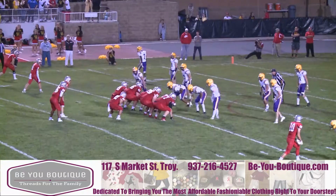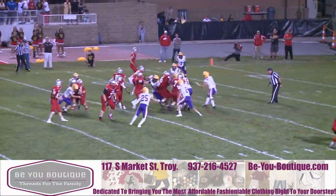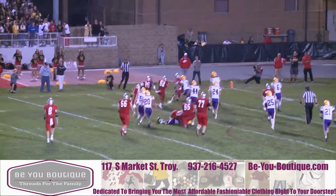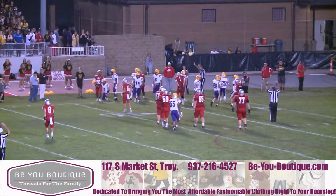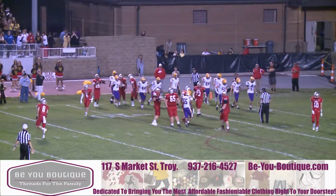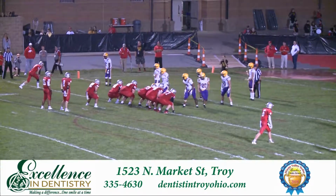I didn't see where the yard line. 7:27 left to go. Mayfield's going to hand it off to Walters. Walters has got it. Come on, Walters. Down to the 5, pushing his way. He ran out of bounds at about the 4-yard line. And it's going to bring up 1st and goal for the Trojans, here in the 4th quarter.